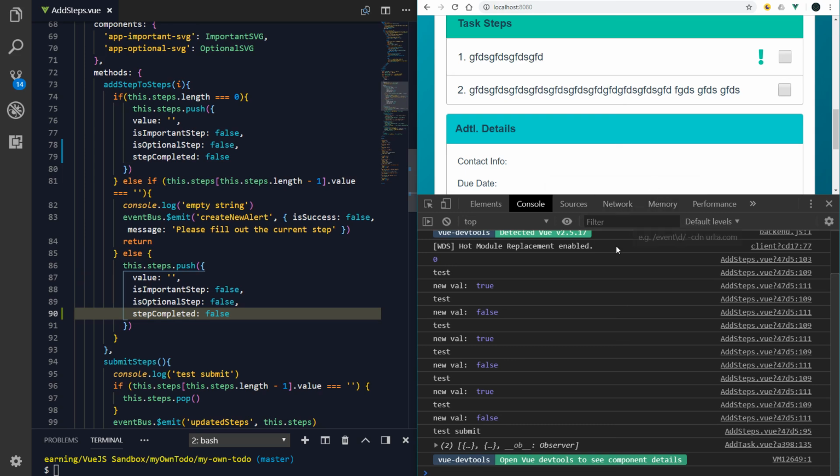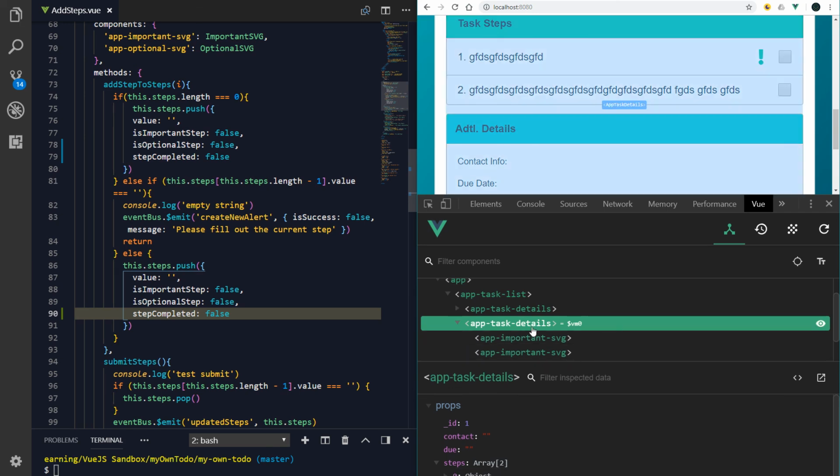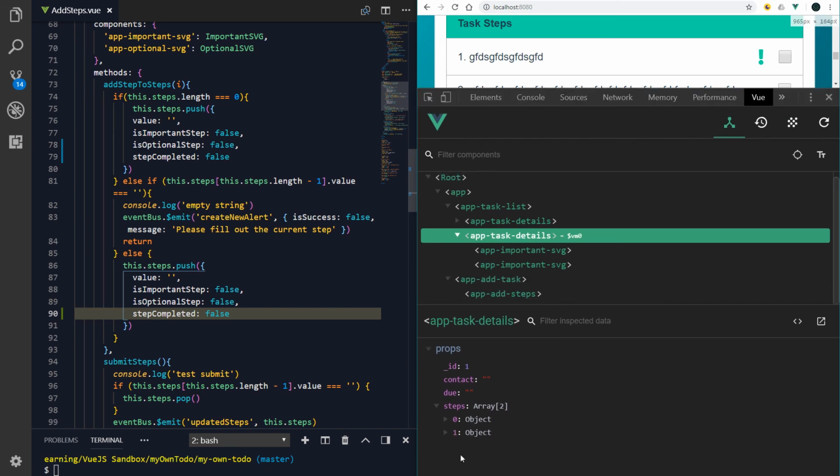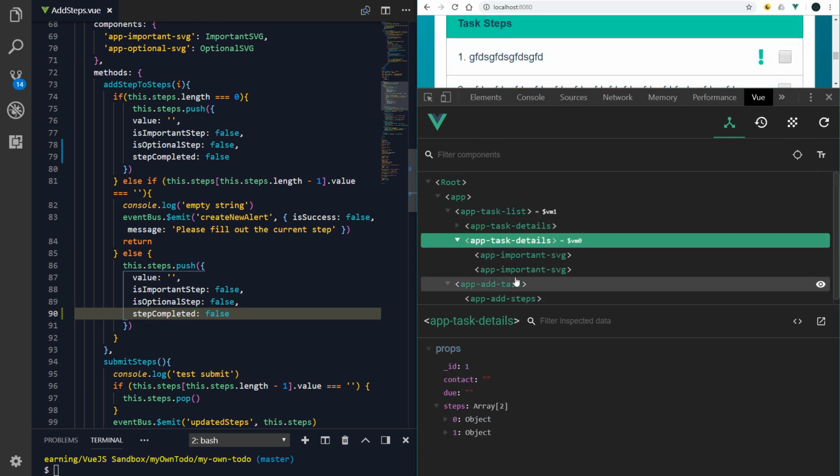and take a look at the Vue component in the dev tools, and let's see, that's that. So in our, no, that's not it. Let's see. Task list, app details. Yeah, okay.